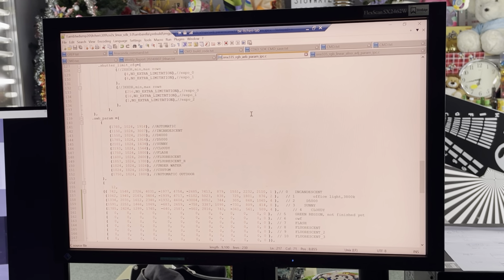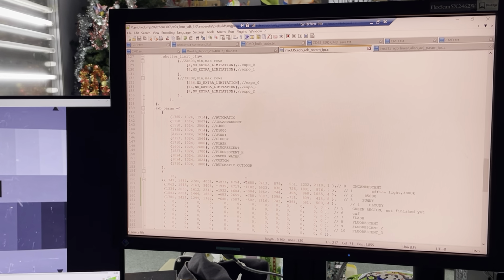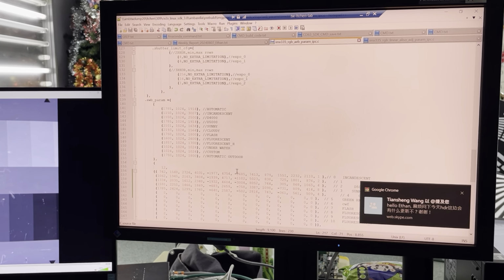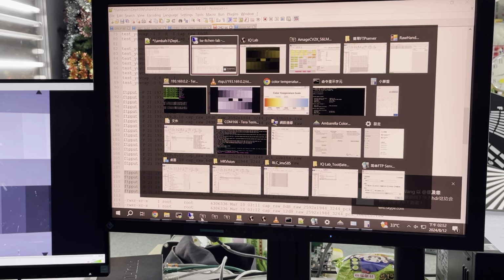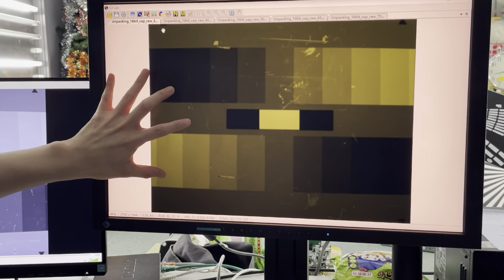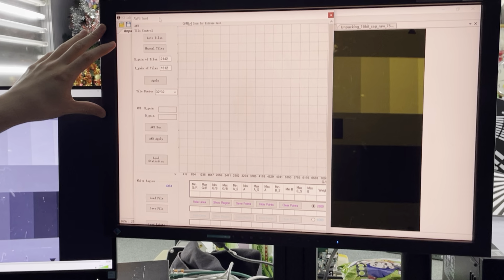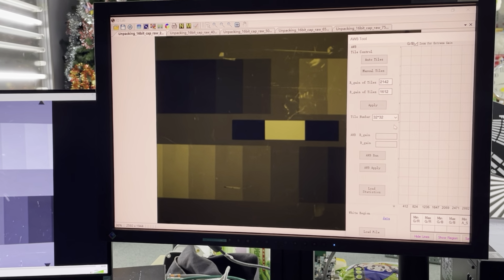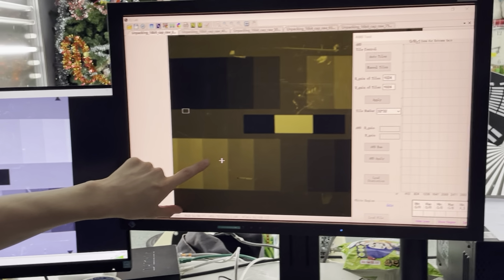And the first step of white balance tuning is we need to know the ideal WB gain for the raw, for example in 2800K. For example, by clicking the manual tiles here, and I select the region here.